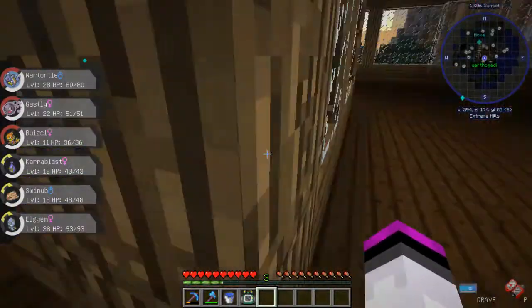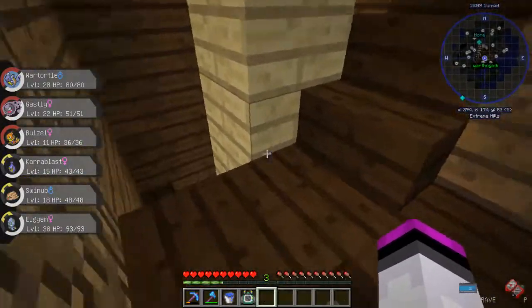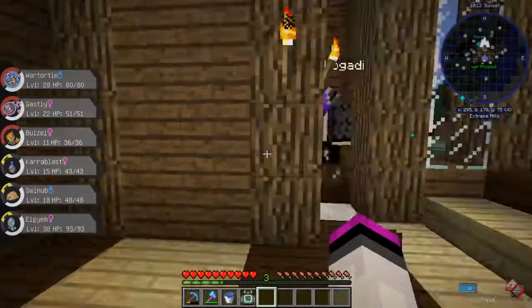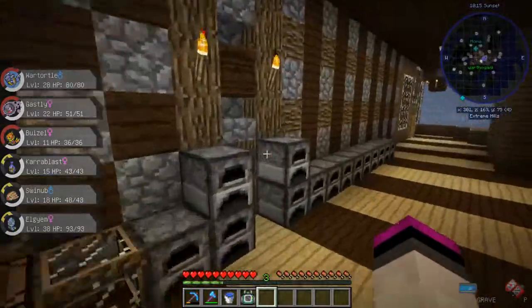Yeah, the elevators, those are very handy. They're so much easier than the steps. Also, okay, come down to the base floor again. You're right there? Yeah, I'm good.